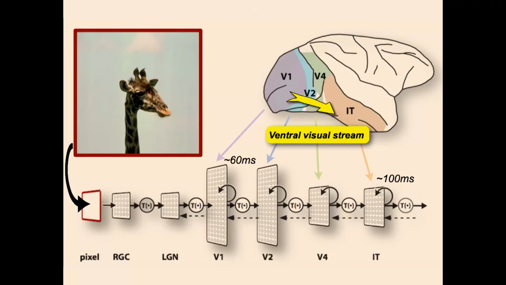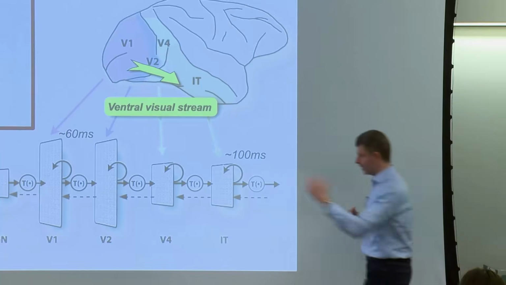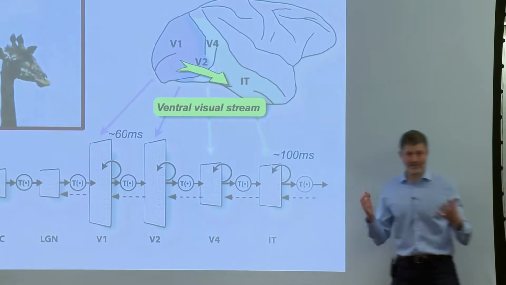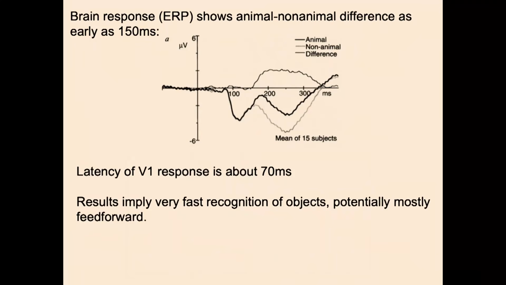Okay? And so these numbers here are for the macaque. They would be longer for the humans because humans have a bigger brain. Okay? So 150 milliseconds is probably pretty close to the time at which things get to IT in the first pass. All right, and so this suggests that at least there's some component of recognition that we can kind of think of as a pretty feed-forward process. It's not to say that all of recognition is always like that, but there's some component of it that is potentially mostly feed-forward, okay, and pretty fast. Any questions about that?